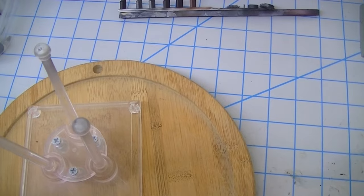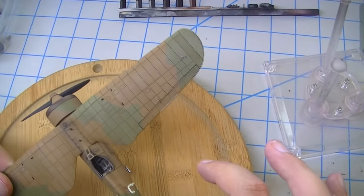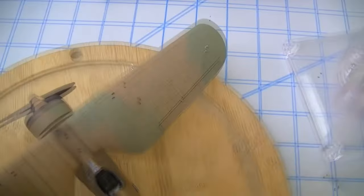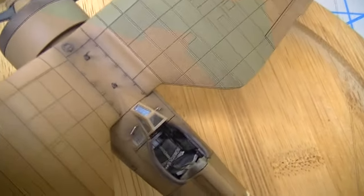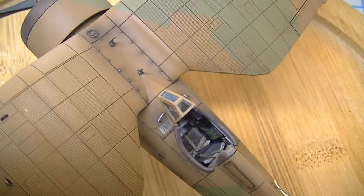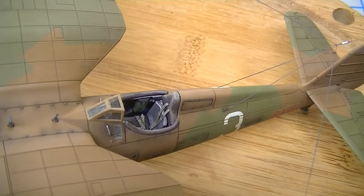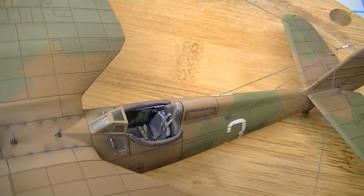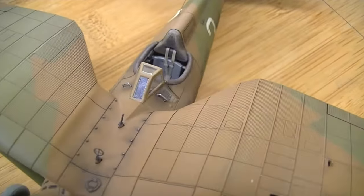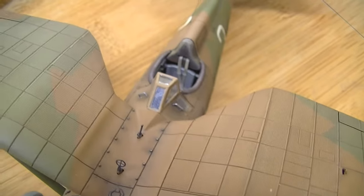Well, two things really, because I guess I have to include the aerials, and I'll talk about those in a second. But there's a couple of grab handles right there in front of the cockpit on either side of the windscreen. And those are photo etch parts. But, you know, as all photo etch, they're just flat. And that's not very authentic because those are, you know, bars, grab handles.